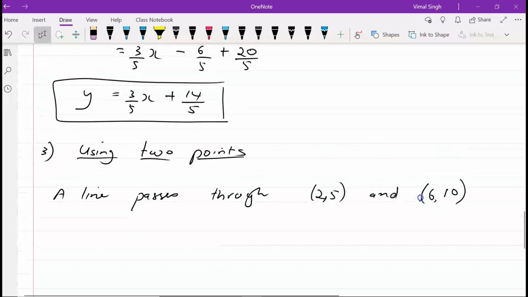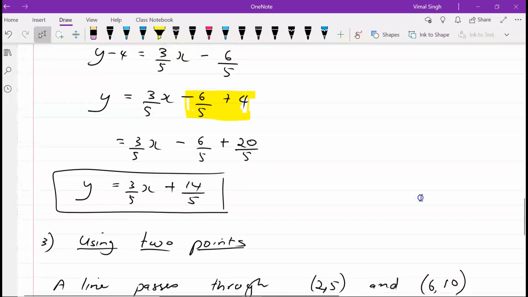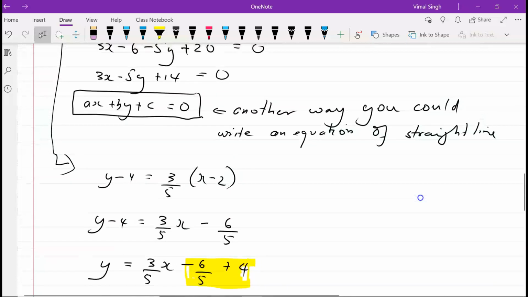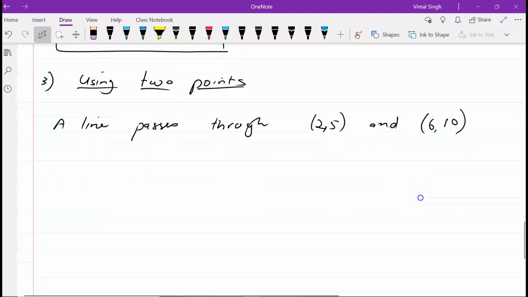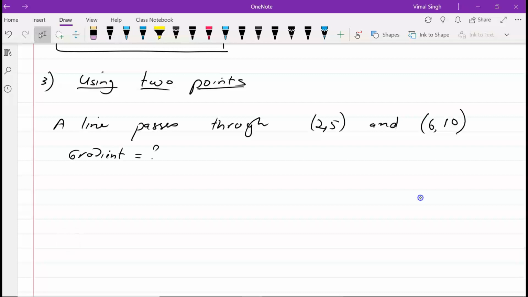So again, if I want to write the equation in the form y is equal to mx plus c, or in the form ax plus by plus c, then I still need to know the gradient. I need to work this out, and then you need 1 point. Sorry, I'll say this again. You just need the gradient and you need 1 point. So I can choose either that point or that point. Doesn't really matter. So the first thing I need to work out is the gradient.